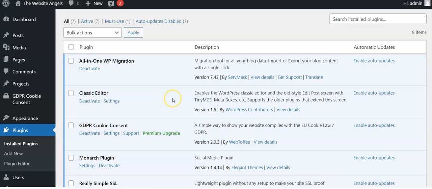Just those two little steps of deactivating and then deleting will 9 times out of 10 completely cleanly remove the plugin from your website. So I guess your job now is to go and check that all the plugins that are sitting on your website are actually being used, and any that aren't, you can go and get rid of.